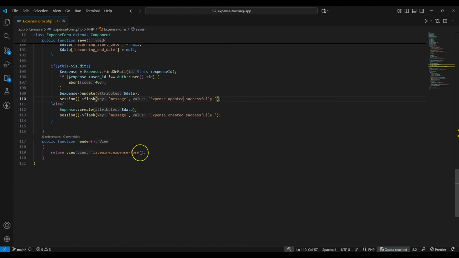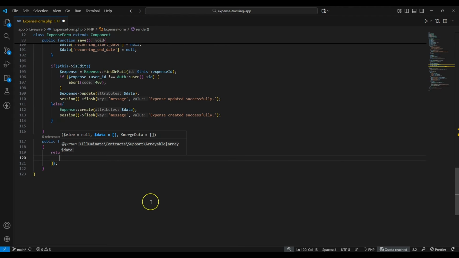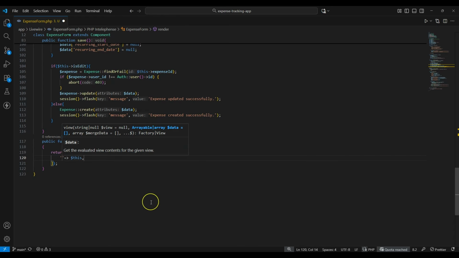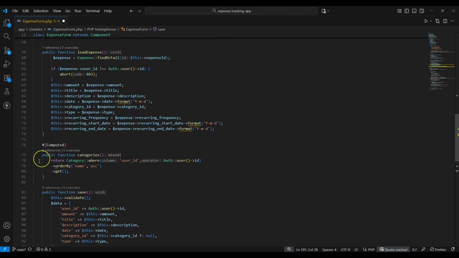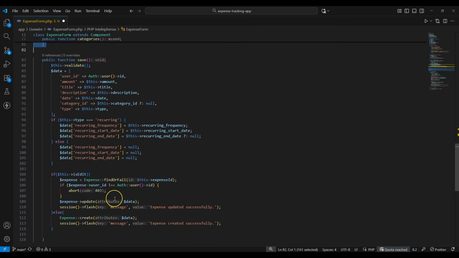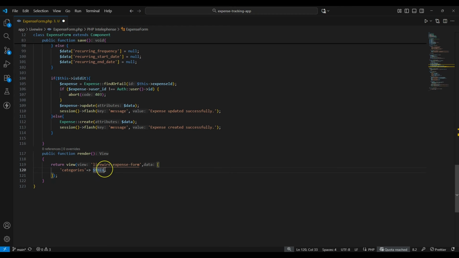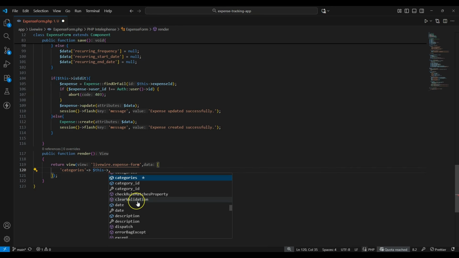And the next thing is to pass down the categories as we get it up here. So you can see we have defined the computed property of categories, and then we need to make it available on your component.